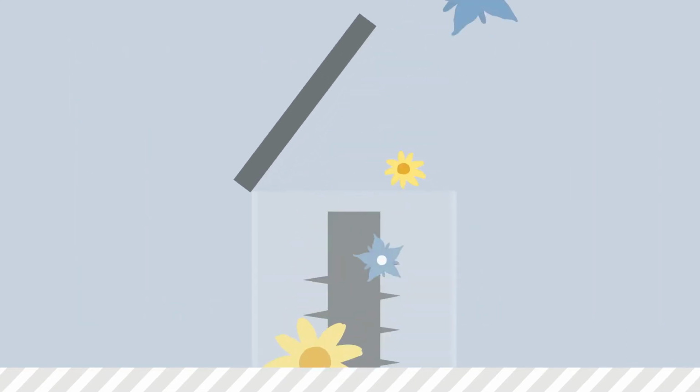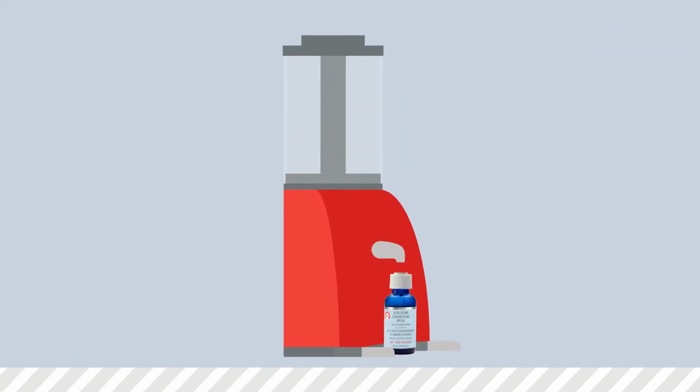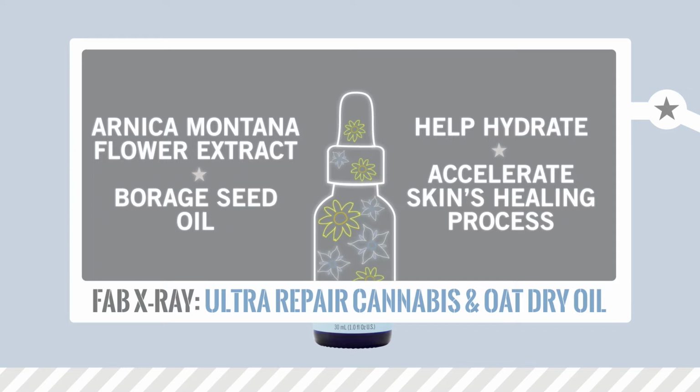This fragrance-free facial oil is also packed with 16 cold-pressed botanicals, like Arnica montana flower extract and borage seed oil, that help hydrate and accelerate skin's natural healing processes. And, like all fab products, it's allergy tested, safe for sensitive skin, and cruelty-free.